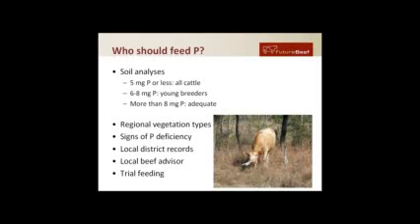Looking for signs of phosphorus deficiency as well. So, if we're seeing things like peg leg and botulism and broken bones and poor performance, then it definitely points to a phosphorus deficiency, and hopefully things don't get that far. Speaking to neighbors about any historical records or any history of a phosphorus deficiency on the property or neighboring properties. Speaking to feed suppliers who may have supplied licks to those particular properties.